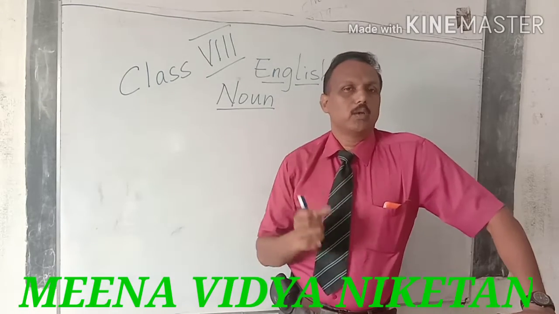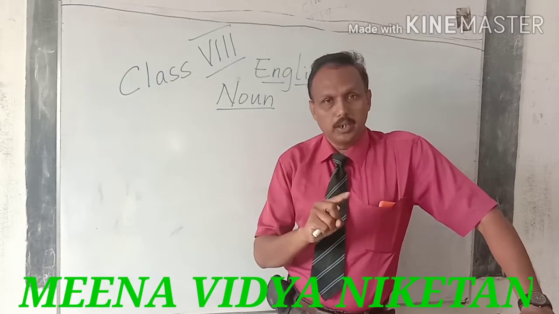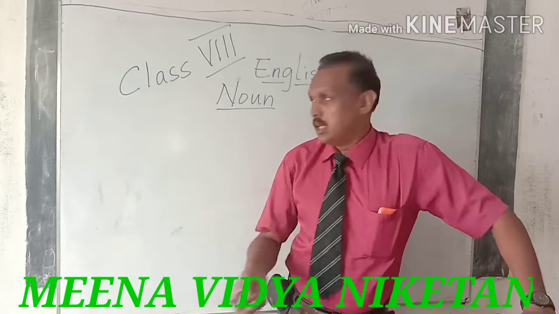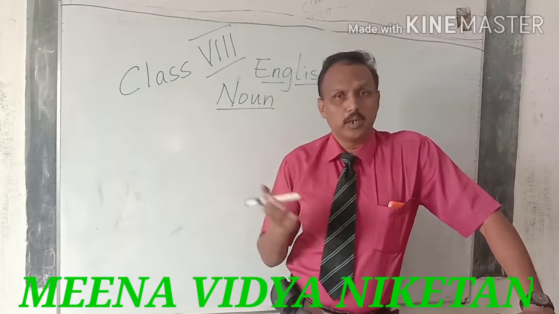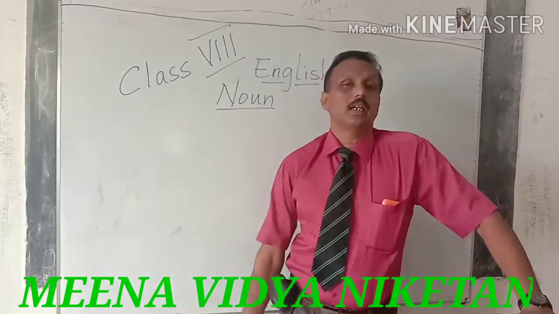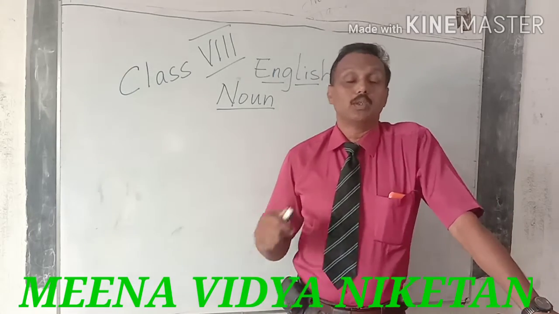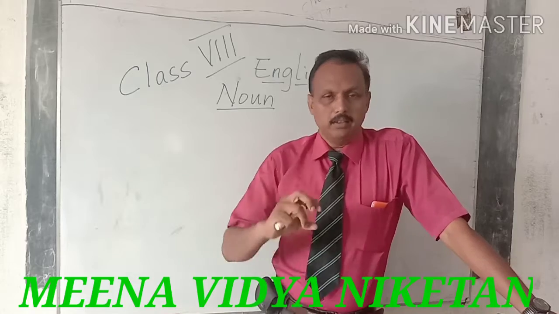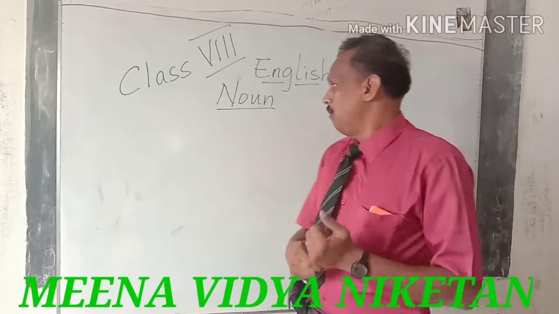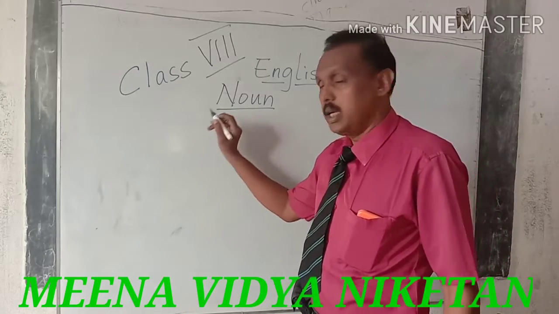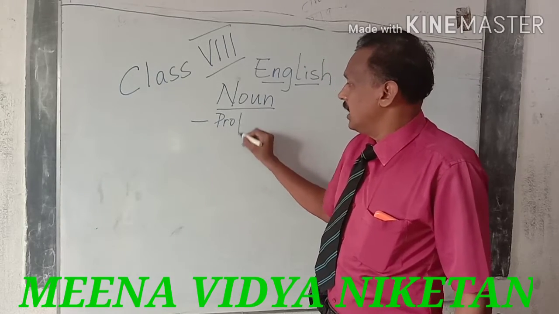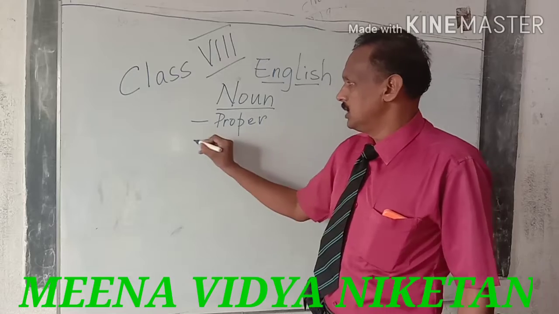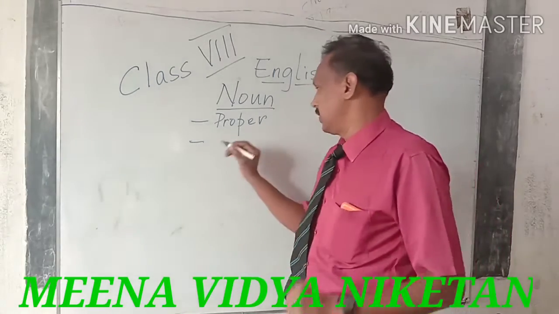So today what we are going to learn is about countable nouns and uncountable nouns. But before that, I would like to jog your memory. I would like to take you down memory lane. You might have studied in class 5 or 6 about the different types of nouns. I'll just go through it in capsule form and then we will see what a countable noun and an uncountable noun is. Earlier we studied there are 4 types of nouns. Now we usually study there are 5 types of nouns.